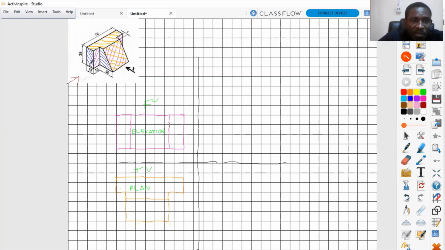In order to obtain the end view, we'll have to draw projection lines from both the front view and the top view. Okay, so let's quickly do that. Projection lines. So as you can see, I have only two projection lines from the top view, horizontal projection lines from the top view. Now we are going to draw projection lines from the plan or the top view. So my first projection lines are from the front view. We are going to draw a second group of projection lines from the top view or the plan.